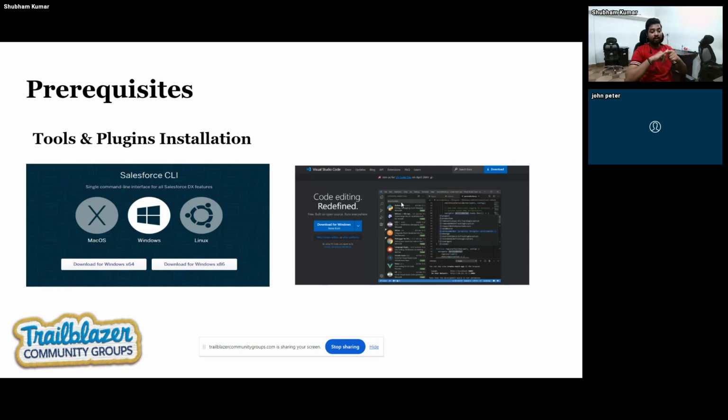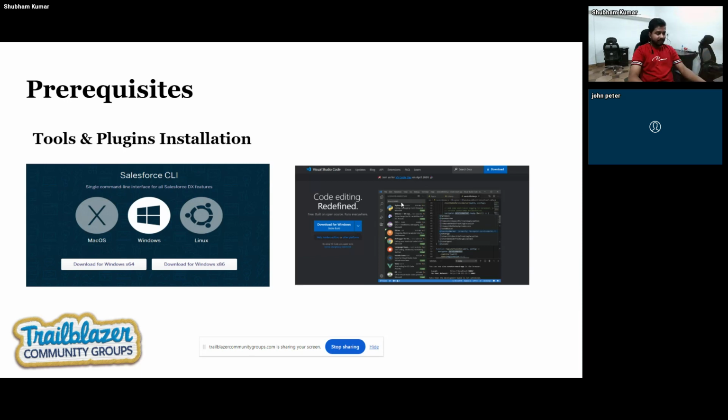So you will be able to run the commands in VS Code. You will be able to create projects from VS Code. You will be able to create Lightning Web Components from VS Code. And if you want to deploy, you need to authorize your code from VS Code, and only then will you be able to. So you need to set up all these things. First you need to create projects, then create the Lightning Web Components, then authorize your Salesforce org from VS Code, then deploy, and you can also retrieve the code from Salesforce to VS Code. That is also doable from VS Code.